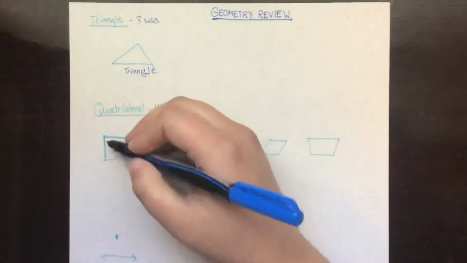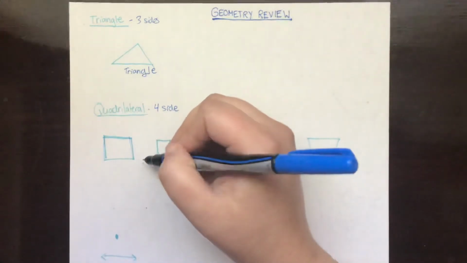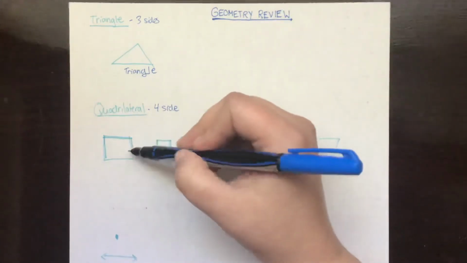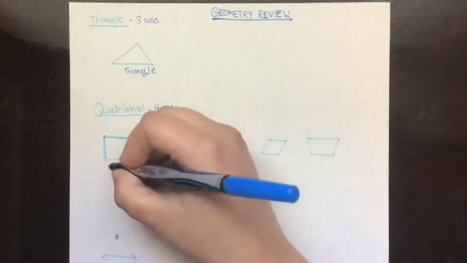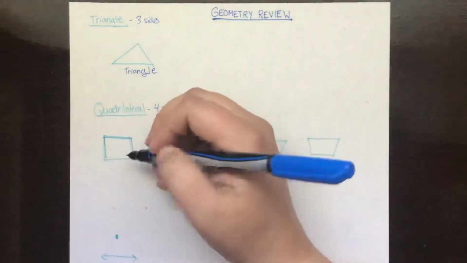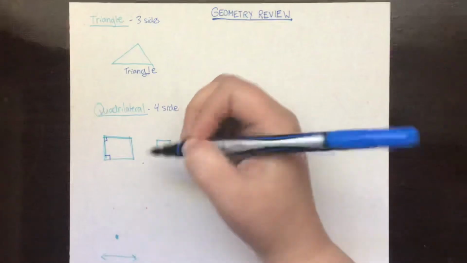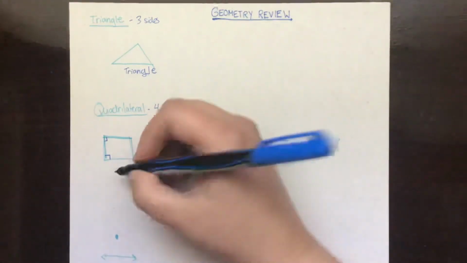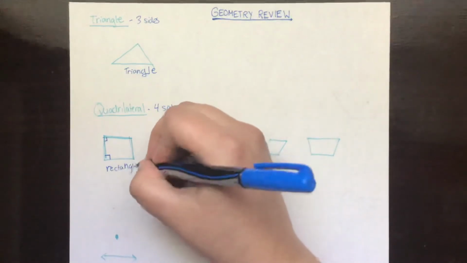So first of all, we have a shape that has 2 sets of parallel lines, even though it's not very well drawn. But the sides aren't equal lengths. It doesn't look like that's the same length as that. That means it must be either a parallelogram or a rectangle. The other nice advice we have is these corners look like little chairs. They meet at 90 degrees. So that means it is a rectangle.